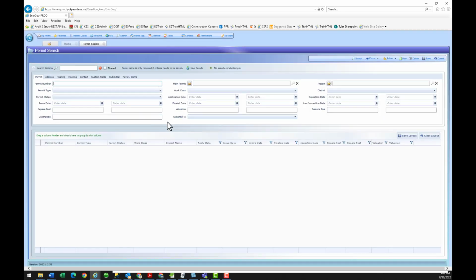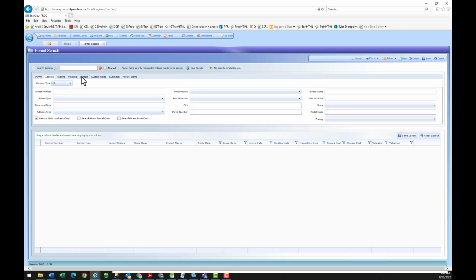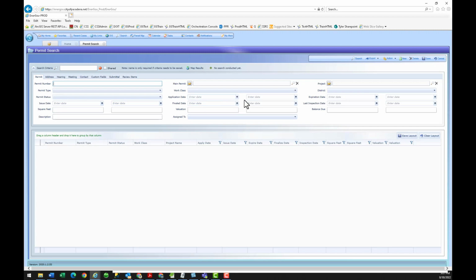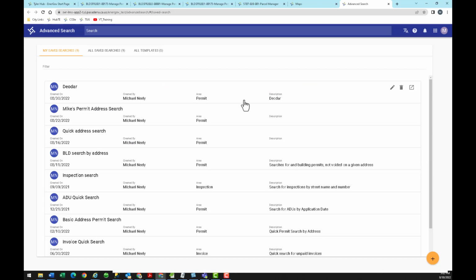What the Silverlight version would do for us, it had some benefits and it had some drawbacks. They put together probably the more common fields that people searched by on here, including address, maybe contact name, stuff like that. They put the common fields in there, but certainly they couldn't predict what Pasadena would need versus what Glendale needs, or what Dallas, Texas needs, or any of the hundreds of other jurisdictions. So they just had to make it a very general search function. In the HTML version, we can make it a lot more customizable, a lot more detailed, but it does take maybe a couple extra steps, at least initially.